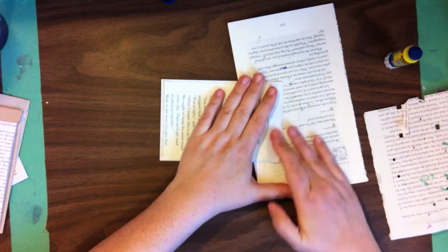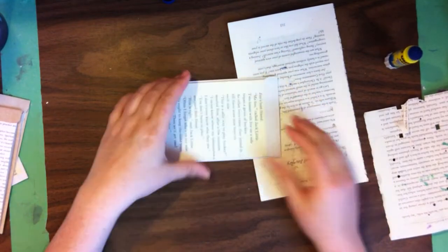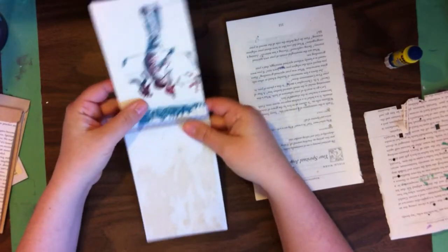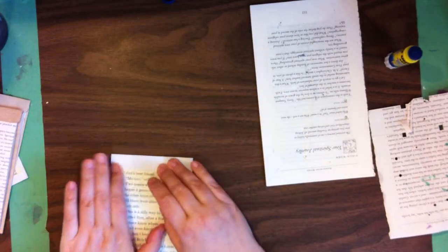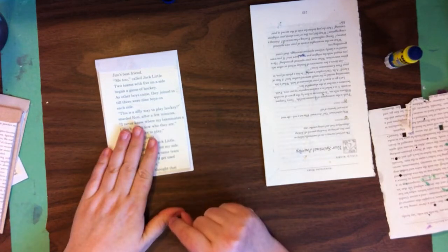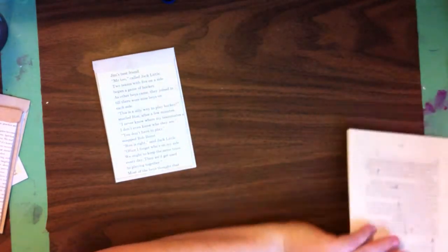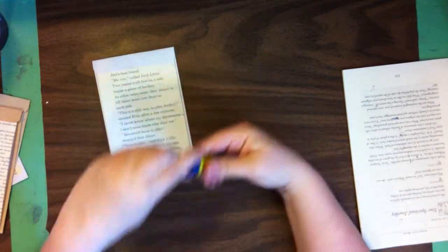What's going on here? Why doesn't that want to glue down straight? Okay. So that's kind of fun with the hockey image under there. So I'll have to think about what I want to do on that one. Okay, so let's toss that, that's been in my way for too many crafting sessions.